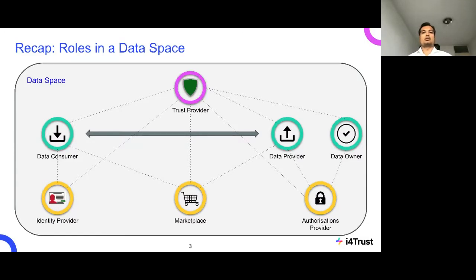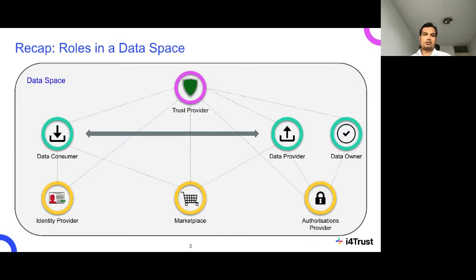At the bottom, you see the enabler roles that enable in any data space the possibility to share data. For secure sharing of data, you need the identities of the users, which is fulfilled by the identity providers. And you need to make sure that the right identities have the right authorizations, so you can check that with the authorization registry provider.